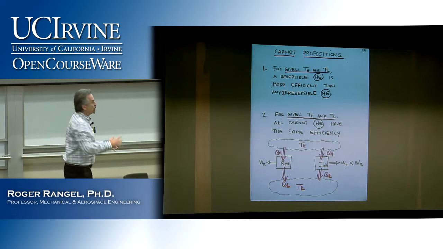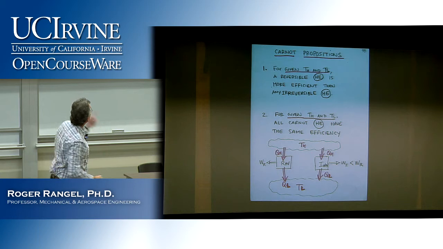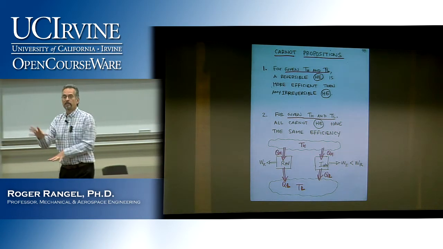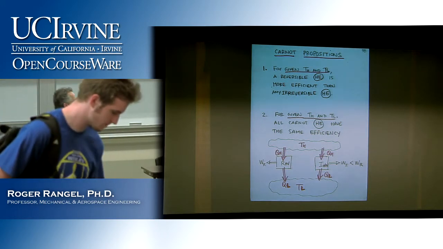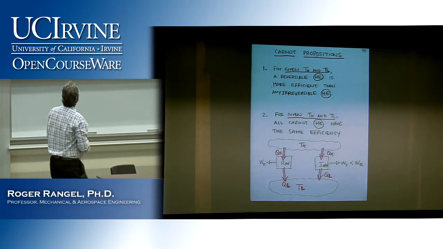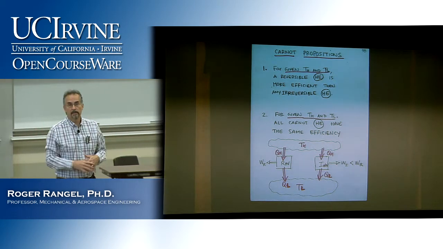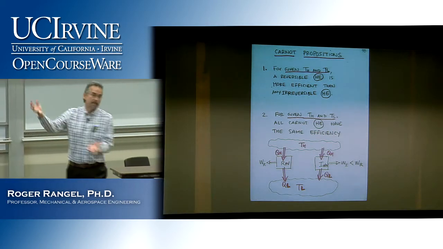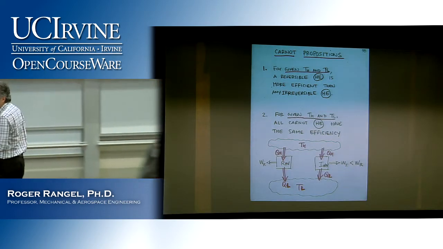But anyway, if you have a fixed high temperature and a fixed low temperature, so if you take those as fixed, then the first proposition tells you that a Carnot heat engine is the most efficient one between those two temperatures. So if you compare the Carnot cycle to a real cycle, then the Carnot cycle will give you the higher efficiency. And the second one tells you simply that if you have different Carnot cycles operating between two temperatures, they will all have the same efficiency. Obviously, because it's the highest one, it will be the same for all Carnot cycles.